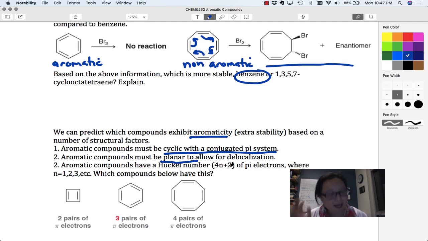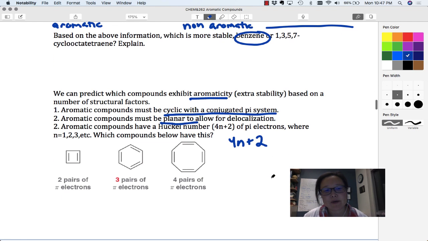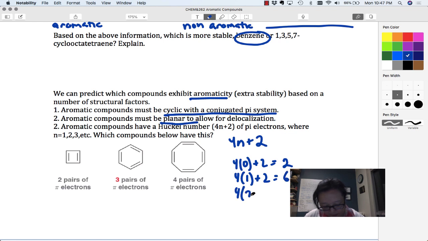If we look at 4n plus 2, basically what is n? It's just any whole number including 0. If n equals 0, then I have 4 times 0 plus 2, so that's 0 plus 2. If n equals 1, then I have 4 plus 2, which is 6. If n equals 2, I have 8 plus 2, which is 10, and so on and so forth. So just keep going, n equals 3, n equals 4. What we're doing here is, well, what is n? Why am I just choosing these?